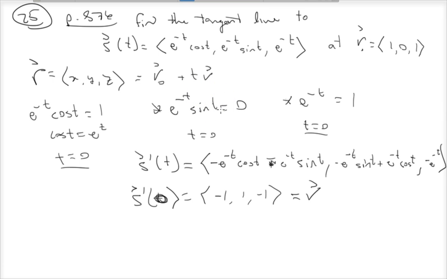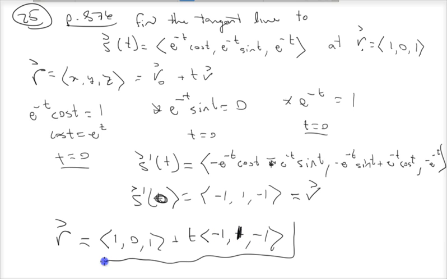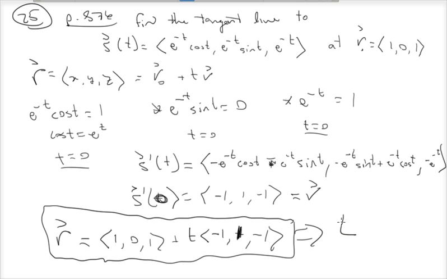Those are both the things we need to determine a line, to describe a line in 3 dimensions. So we have r, which is our 3 Cartesian variables, equal to our r sub 0, which is 1, 0, 1, plus t times our v. And our v is equal to -1, 1, -1. And now we can express that in any of the 3 forms that I described a couple videos ago, but otherwise, that is our tangent line L, that lies tangent to s of t, this vector valued function, at r sub 0.